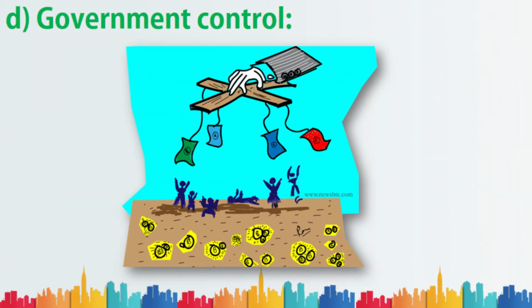Moving on to the next disadvantage, that is government control. When government is supporting you as a cooperative society, you must be responsible to the government in the form of accountability. Government will provide laws and regulations to run these kinds of organizations. You have to show your accountability in the form of accounts, audit, or even other documents. This kind of involvement is actually indirectly controlling the cooperative society. It will reduce the freedom, and that's why there will be government control.